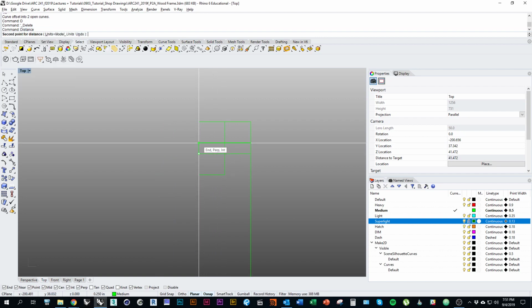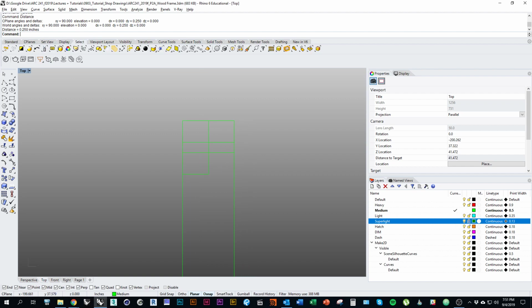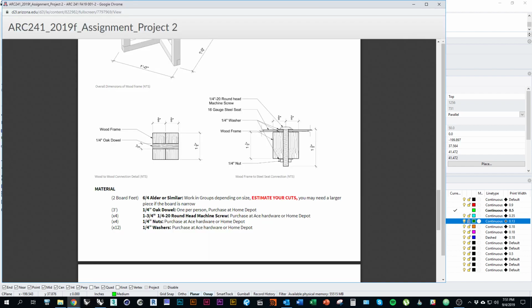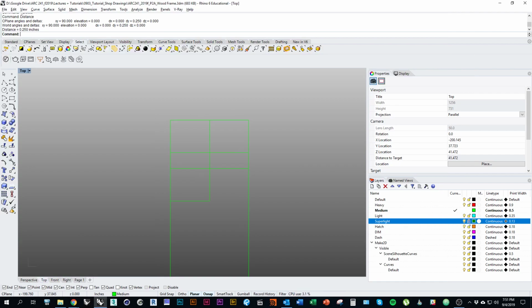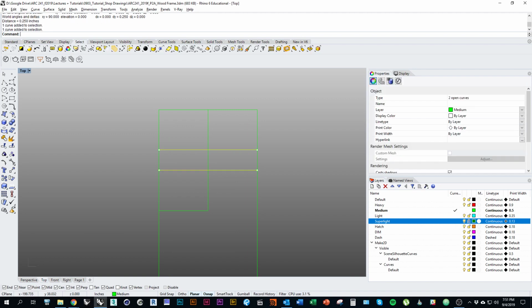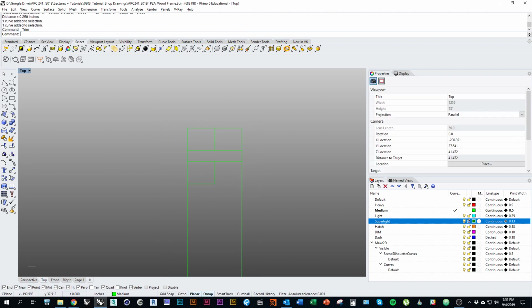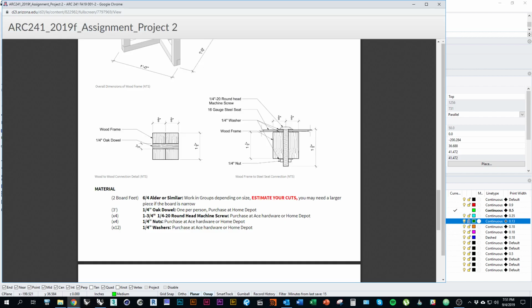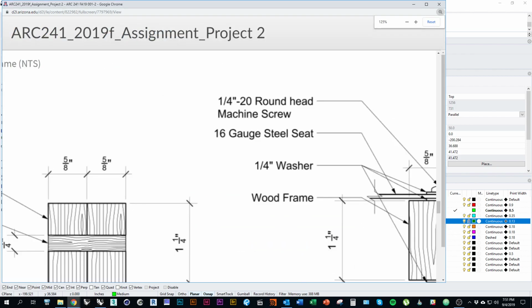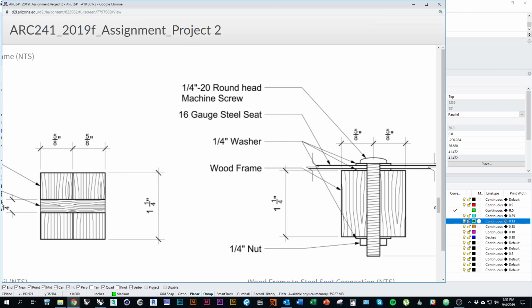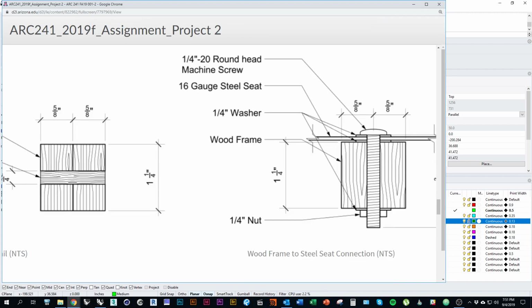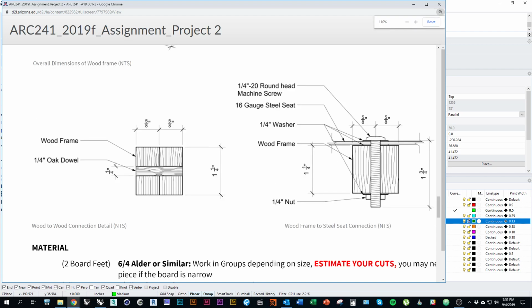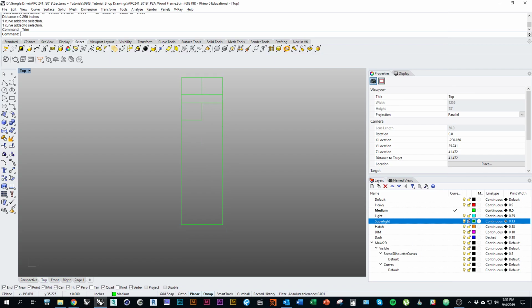So if I type in distance, it's a 1/4 inch. Okay. So now we have all the lines drawn. What I would do next is go ahead and trim out the middle part. Okay. And then you'll also notice on a lot of details, these little squiggly lines that will kind of cut off information that isn't really important to the detail. We're going to do that as well really quick.